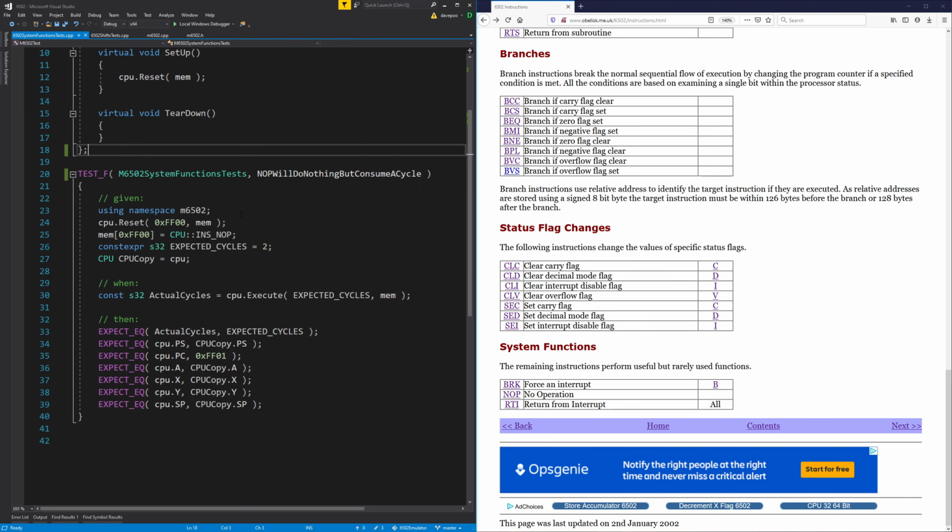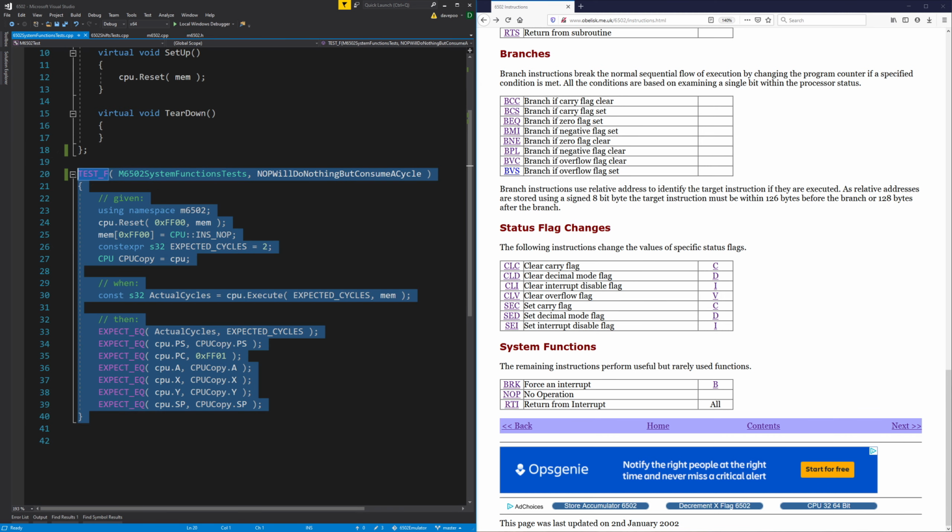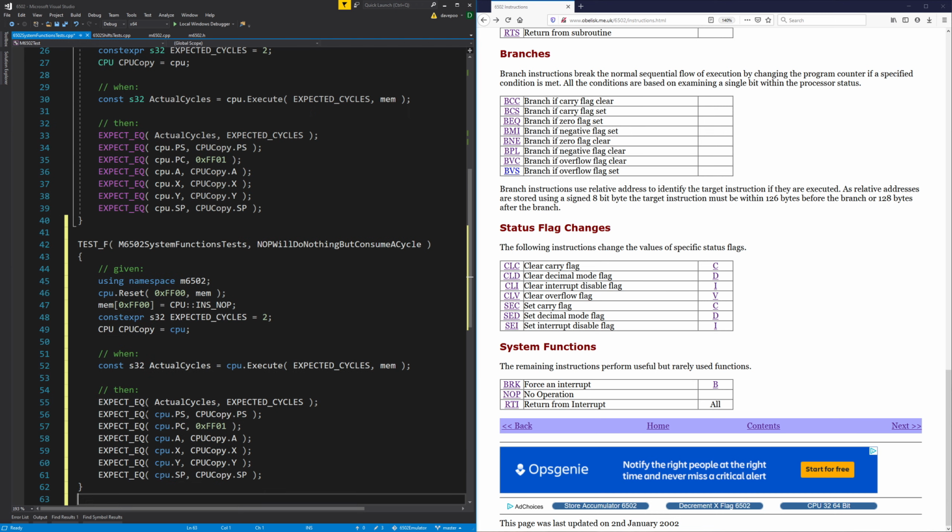So there we go. I've just made a new file for these unit tests, and I've called it system functions tests because that's what they're called on this website. And I've just moved NOP into there. That gives us a space now where we can move on with the break function.